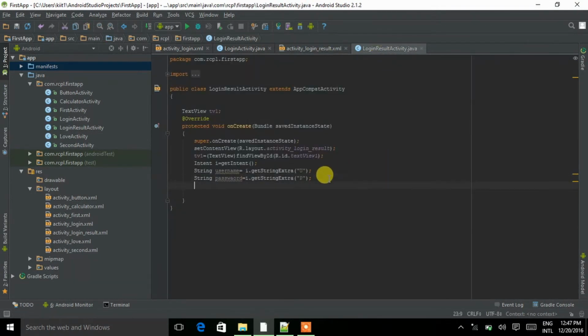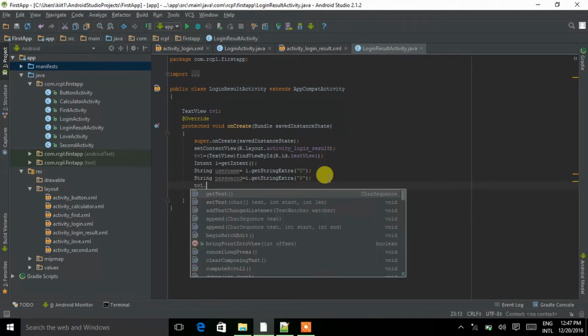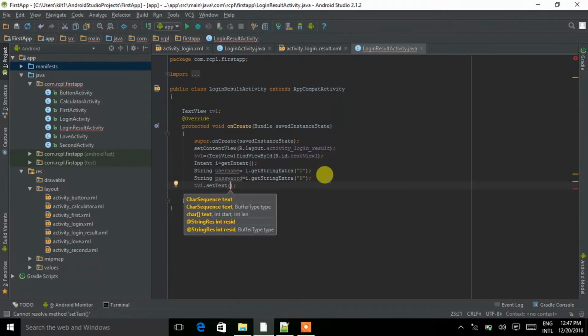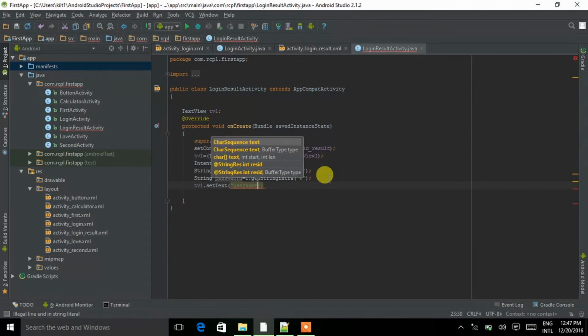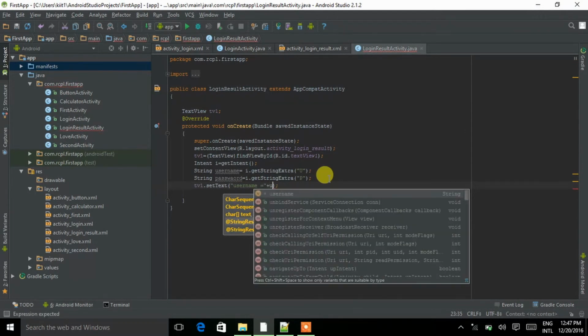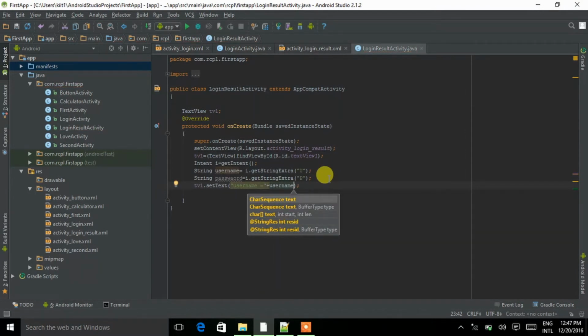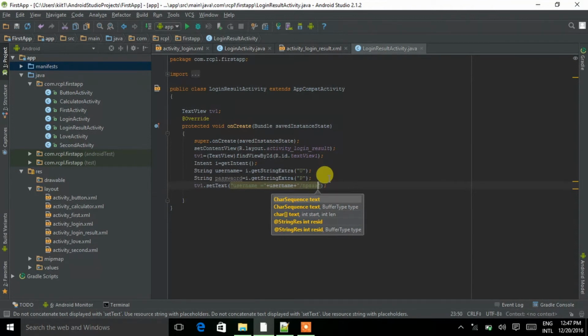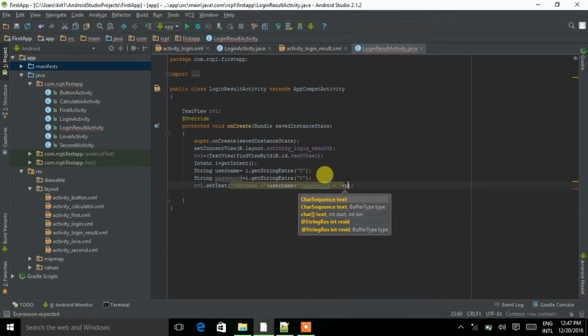So right here tv1.setText("username", write it in the double quotes, username equal to" plus username plus "\n" to break the line, "password equal to" plus password.